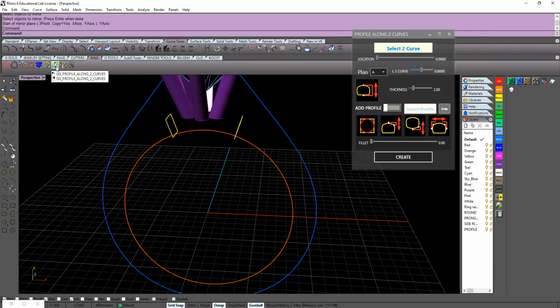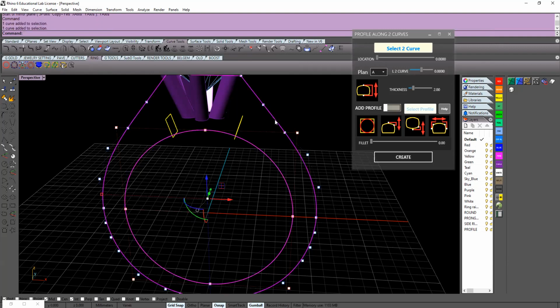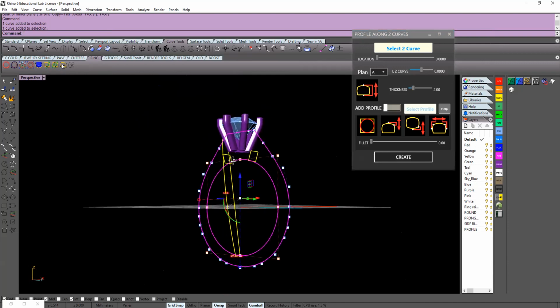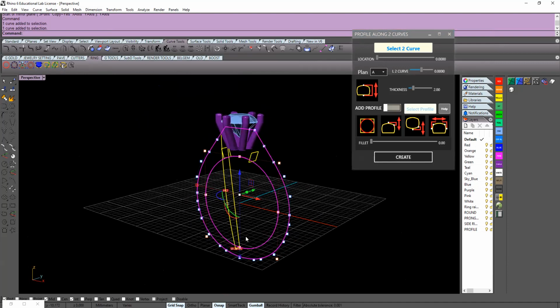I'm going to use the two curve profile placer because I have two curves I want this to fit on. You'll see why in a moment. I need to select both those curves, so I can click, hold down Shift and click the other one to select them both and hit select curves. Now, something very strange is going on with my profile here. It's starting here and ending up here. And if I move it, that doesn't help.